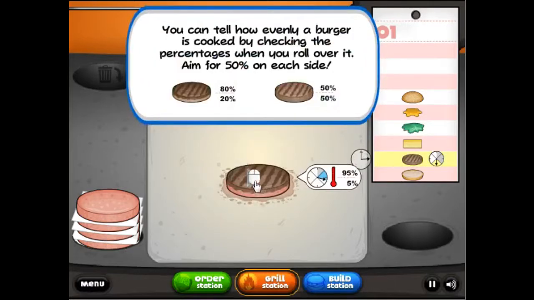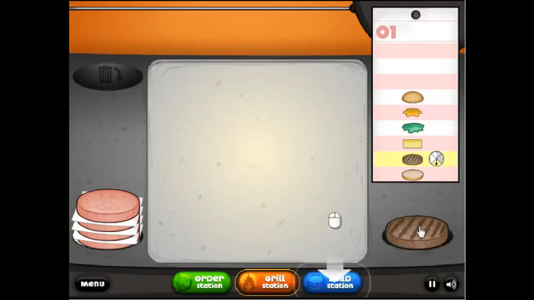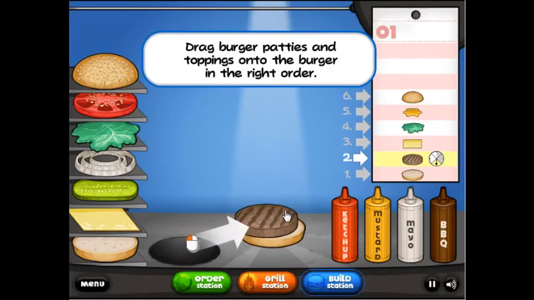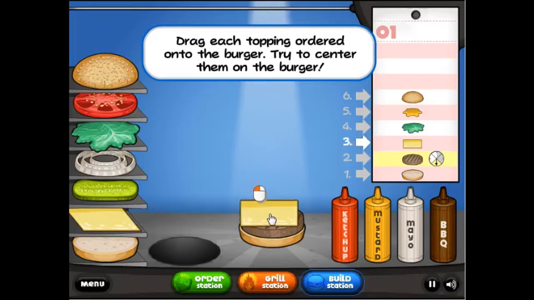Oh, flip halfway. When the burger reaches the right amount, flip it, put it on the pit over there. Okay. Okay, 50-50. Yep. Build station. Okay. Bottom bun. Hamburger bun. Or the hamburger. Slice of cheese. Some lettuce.